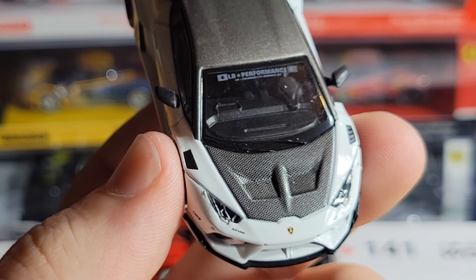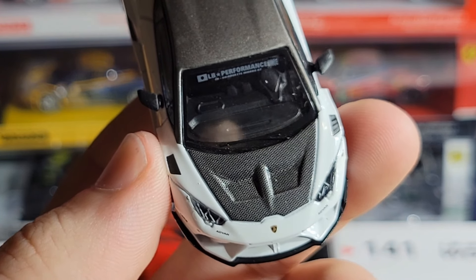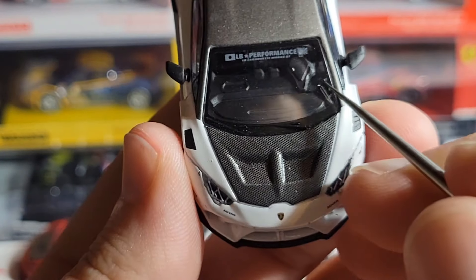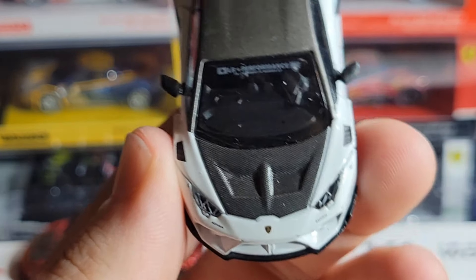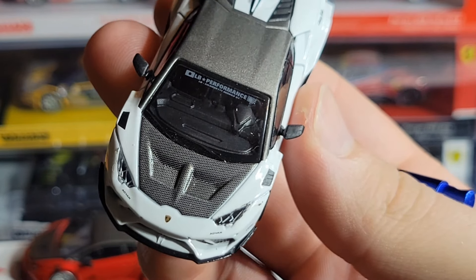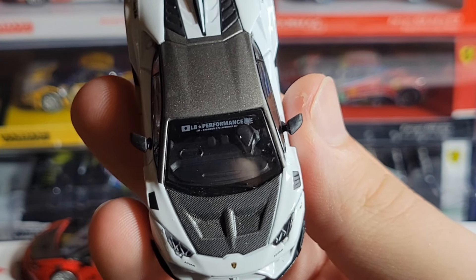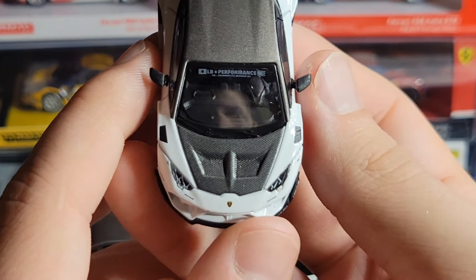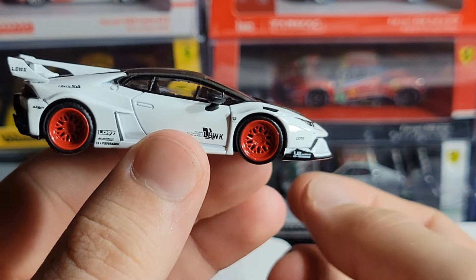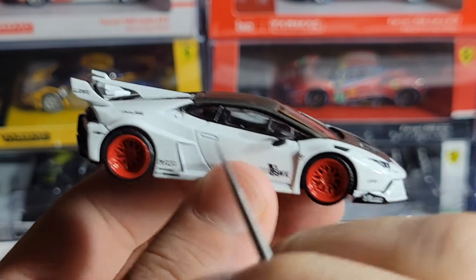The new Ken Murray in the Kuma Graffiti livery that got released was going to include this Rising Sun flag on the windshield banner just like this, but people complained and it got removed. So there are some out there that have it and some that won't. I think it's dumb, but I probably shouldn't be too harsh about it since I don't have any personal sentiments toward it either way.